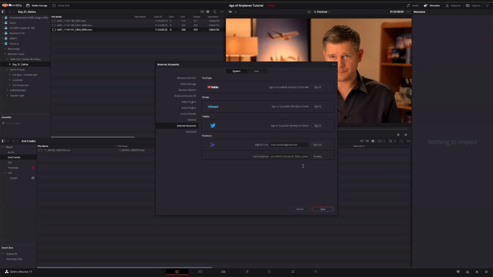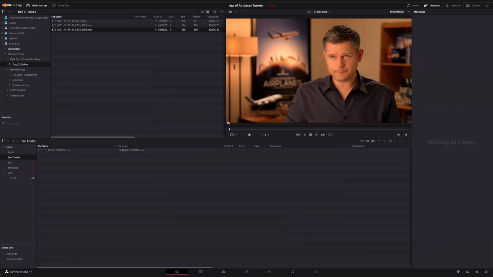So if you have one set up for your project, or you have one you want to log into, you can log into it here. When you do that, you get a little folder that's linked directly to your Frame.io account.